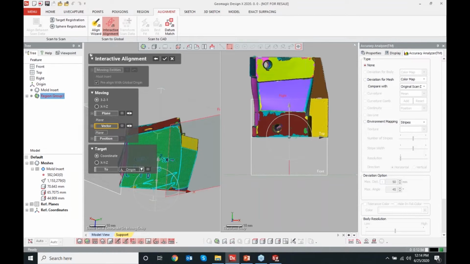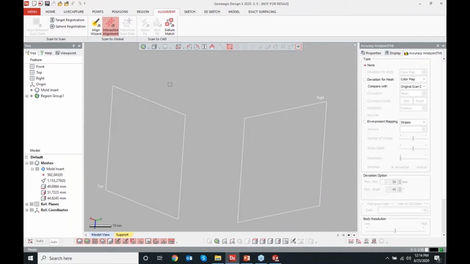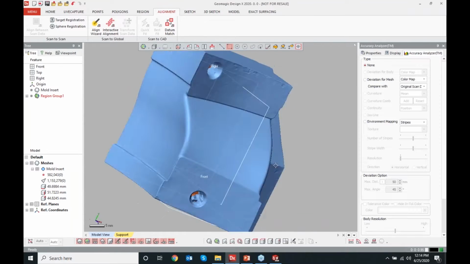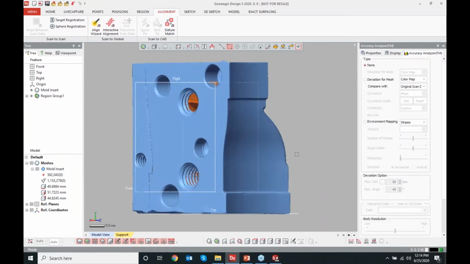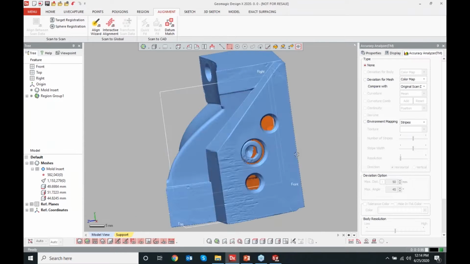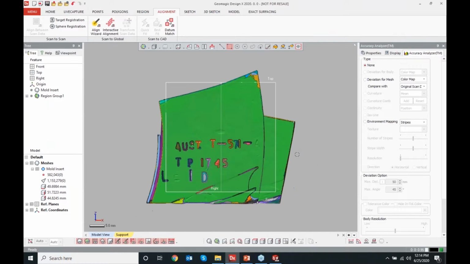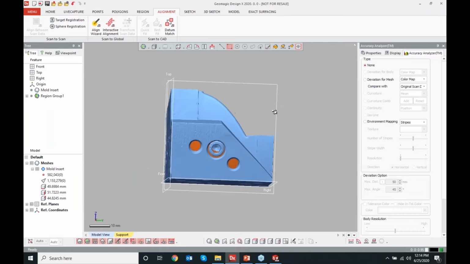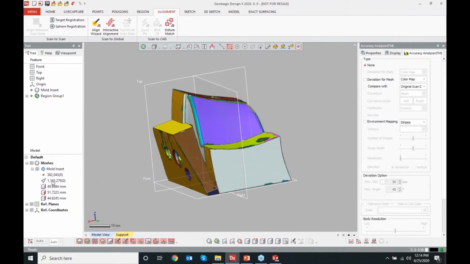And in this case, just for the sake of spending as little time doing this as possible, I'll go ahead and accept the orientation of this scan there. So now when I use my standard views, you can see that this part has been oriented to the origin very easily, very quickly, and we can go ahead and start to model. At this point, we need to put on our CAD engineer hat and visually look at how this part was designed in the first place.